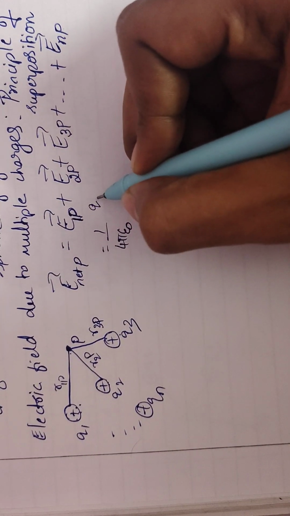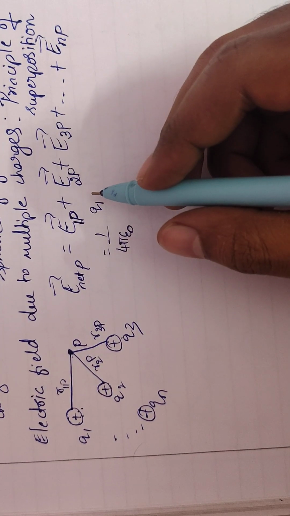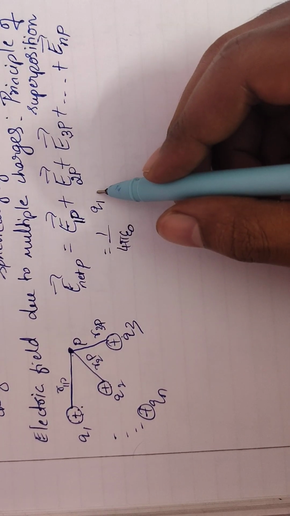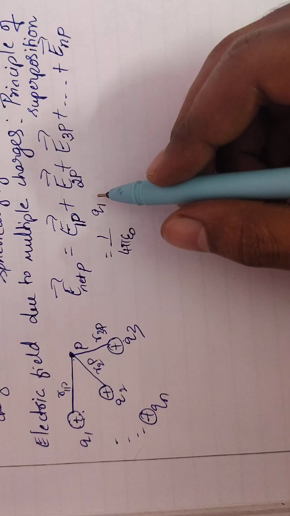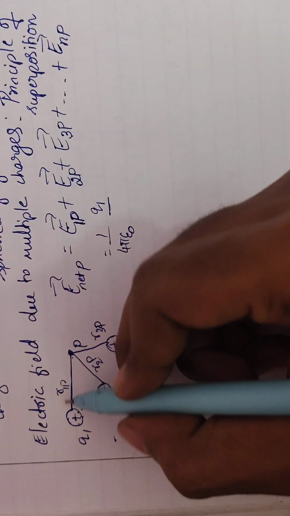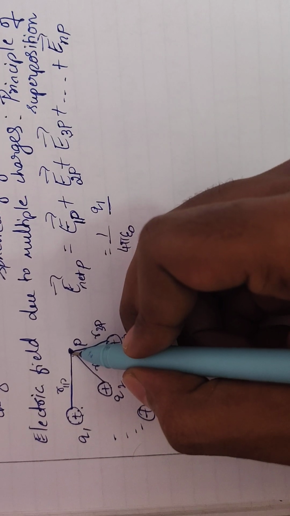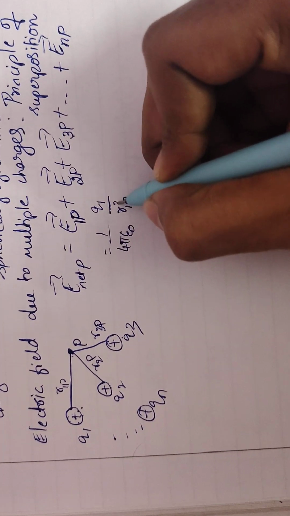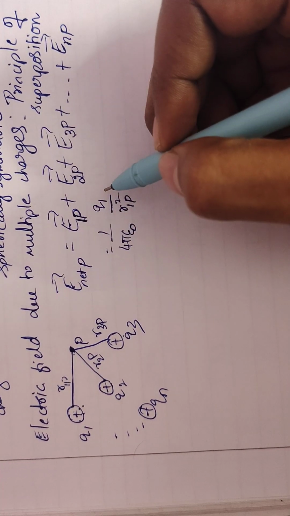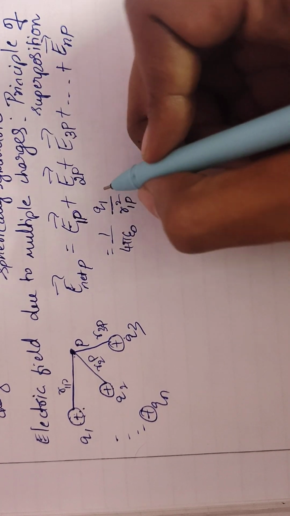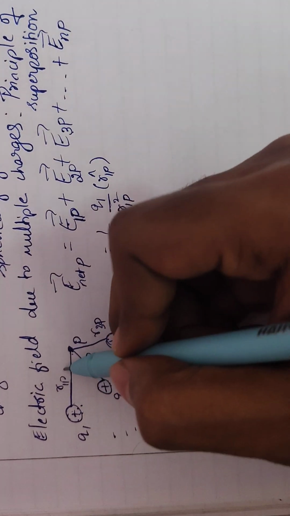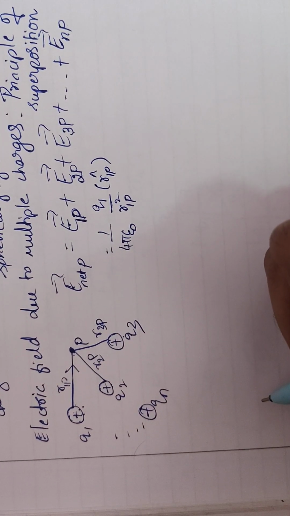So here you will get q1, that's it, there won't be any other charge. Remember, while you are dealing with electrostatic force, you will get 2 charges. When you are dealing with electric field, you will get only 1 charge. So q1 divided by, now what is the distance between q1 charge and point P? r1p square. Now this is just the magnitude, but here I have a vector symbol, so I should also include one vector sign, right? So that will be r1p cap. For a positive charge, it will be in this particular direction, radially outward.